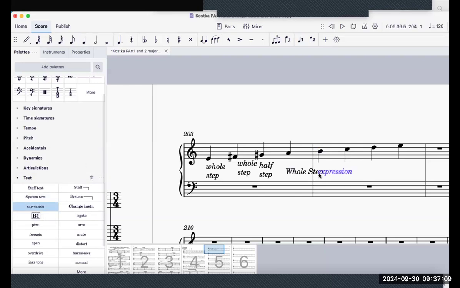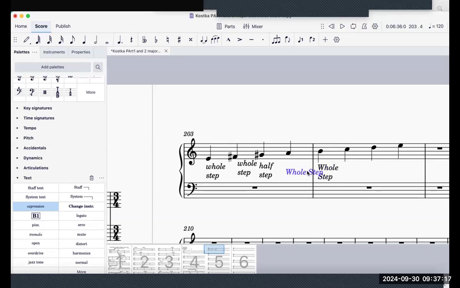B to C needs to be whole step, but it's not, so you need to alter. It needs to be another whole step, but it's not, you need to alter. B to C must be half step.